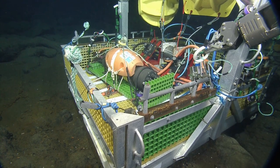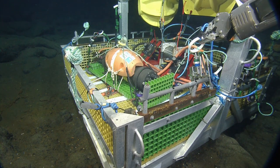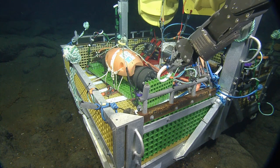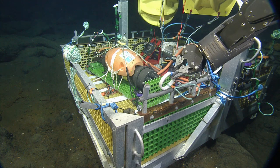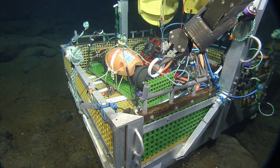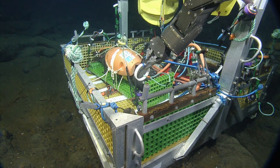Reposition a little bit. This idea was pretty efficient when there were four gas sites in there, but every dive we've brought gas sites back, so now it's a lot of effort for one. I think I ran over it, didn't I? Can't see, so I pull up with the arm of it. You kind of want to be really in between there. There we go.